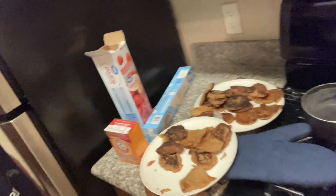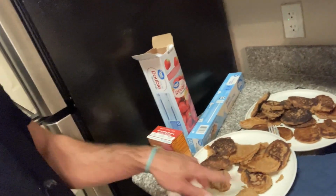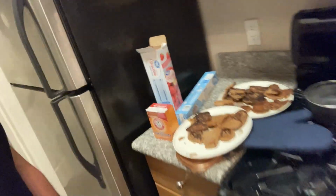Here's my pancakes. They're not bread, they're not crackers, they're fucking pancakes, but they're kind of firm, and they're pretty good. I don't know, kind of a disaster. I should probably stick to the recipe next time, but I didn't realize that bread requires time to rise or some shit. I don't know, whatever.